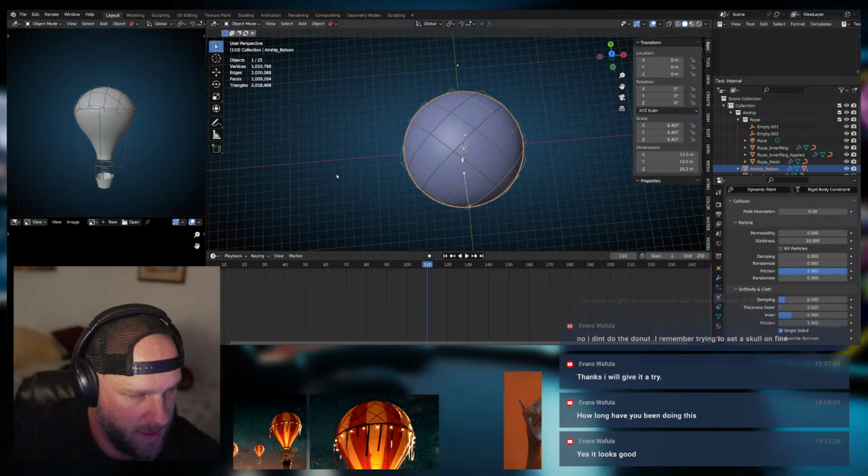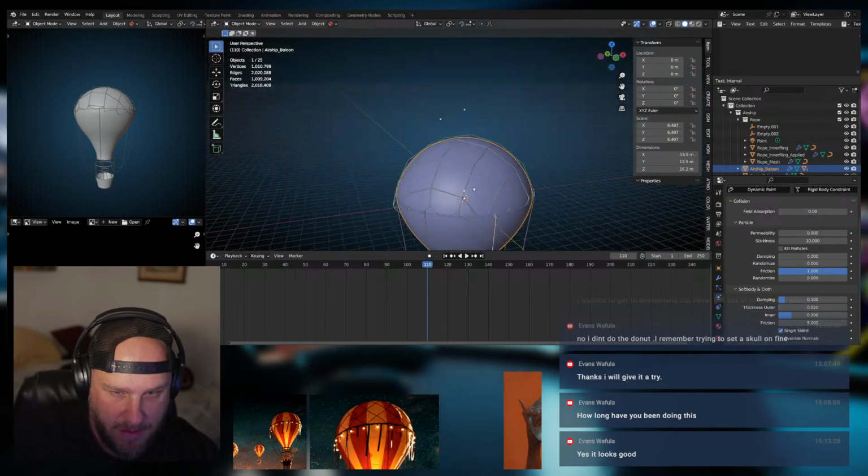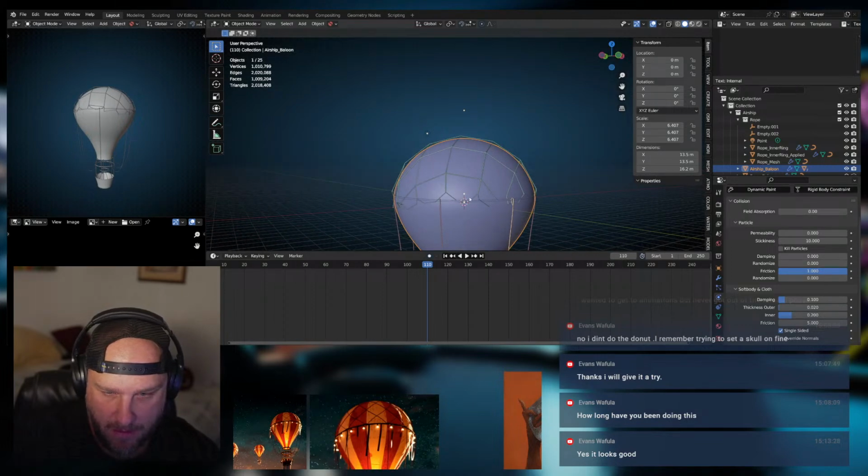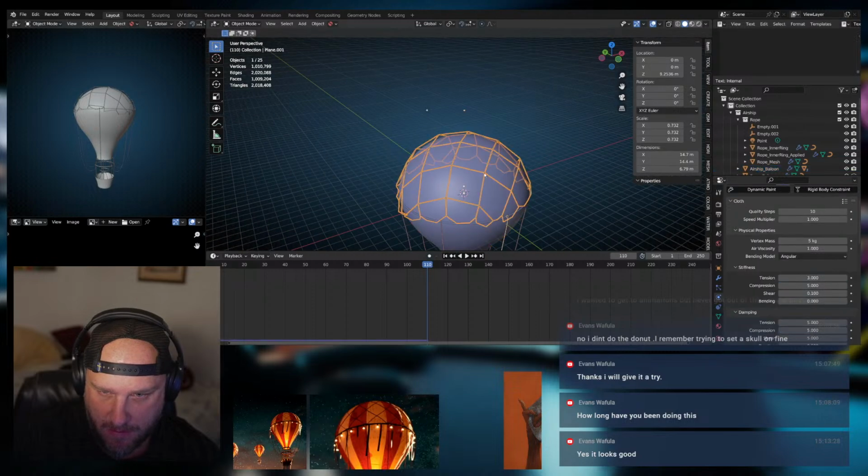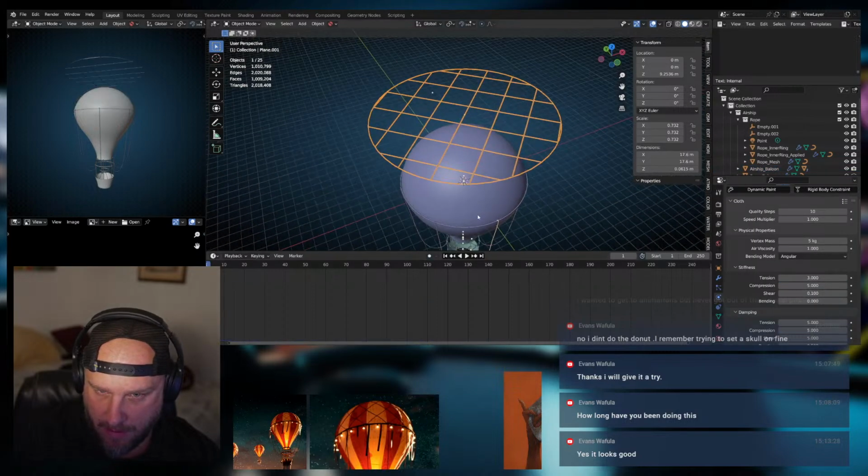It's really weird. Everything looks really good until we get to here, and then this sort of loses a bit of its shape. And I don't actually know why.